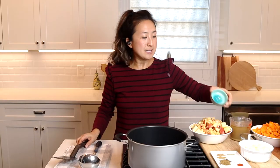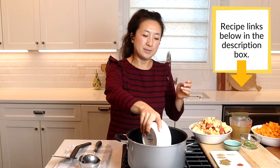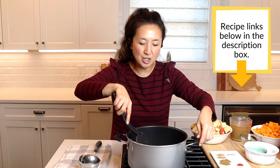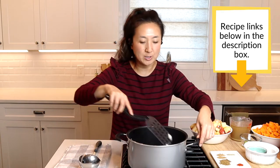Hey guys, it is fall and we are ready for some nice warm soup, but we're gonna do something a little bit healthier — Martha Stewart's apple butternut squash soup, a lot of veggies and a lot of spices that's gonna warm you up. Get your favorite soup pot and start off with a little pat of butter and sauté some onions. It is a great start to any soup. I'm gonna let that cook for about three or four minutes until it's softened and a little translucent.